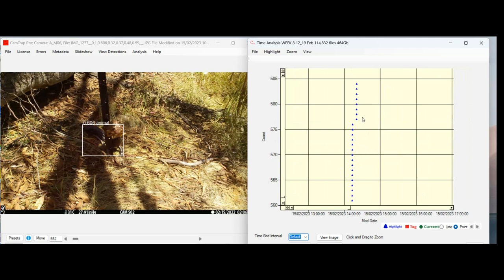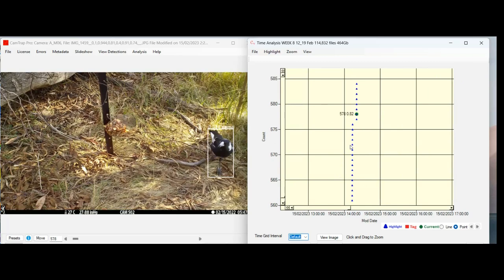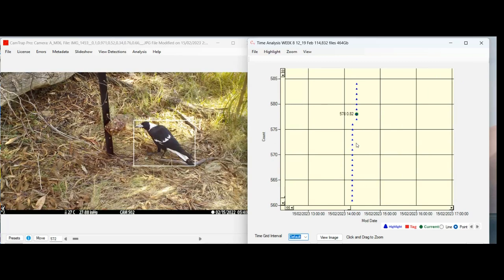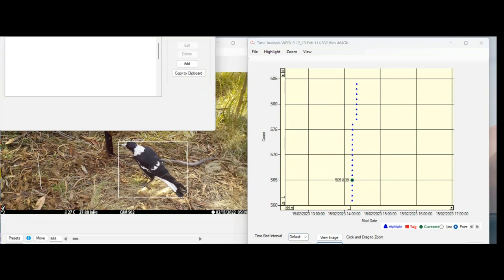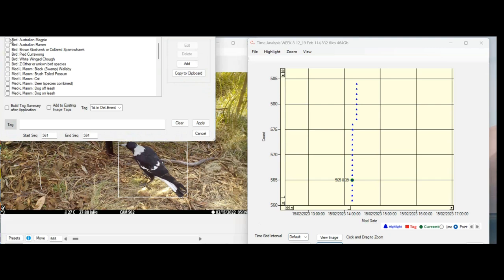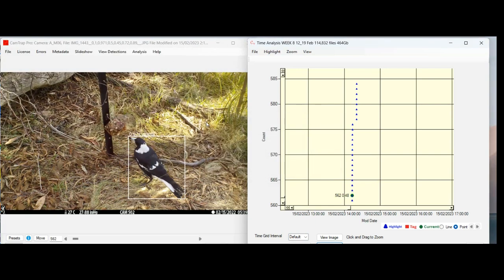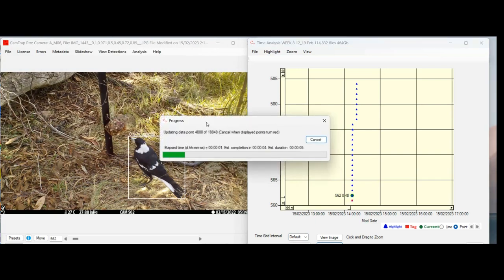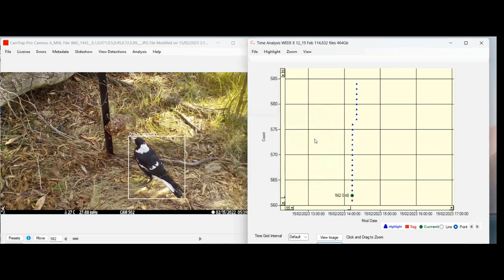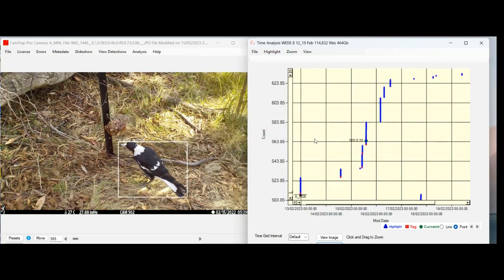and I think again that's a shingleback. No, it's a magpie. Magpie. So we'll choose to tag that with bird, Australian magpie, just the first. And now Control R, and there's the red points. You can cancel it. Back out with Control U.